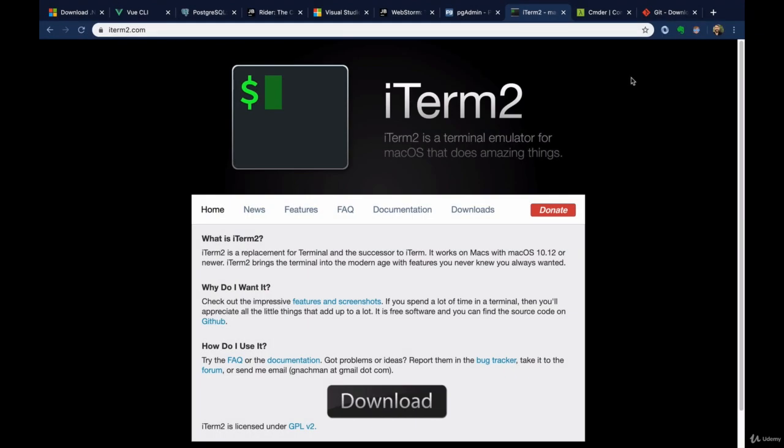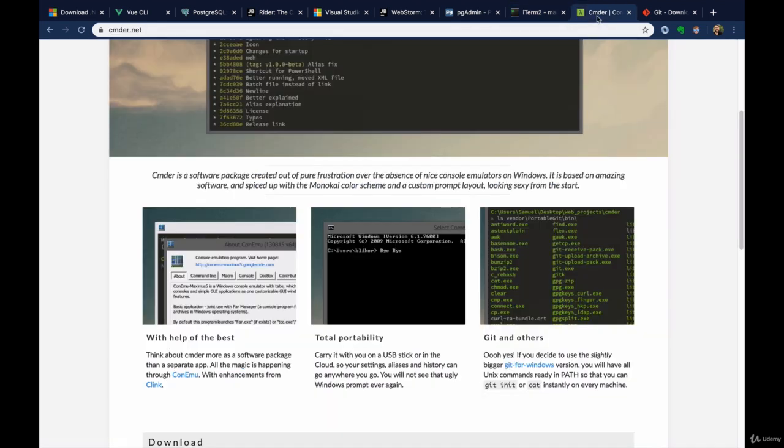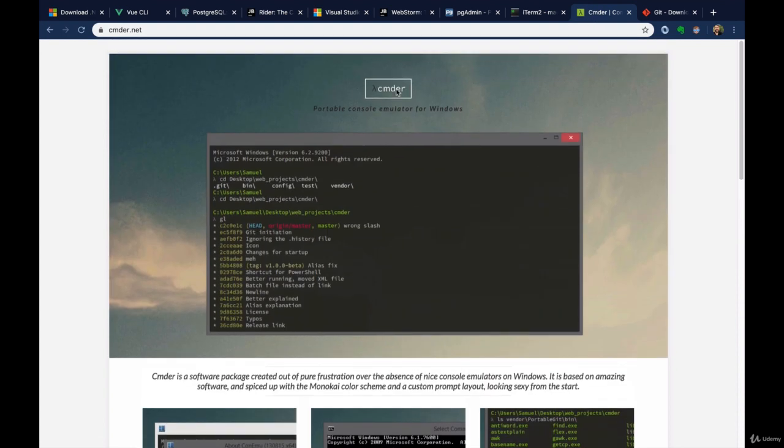Next, the terminal I'm using on macOS is iTerm2. It's a fantastic terminal emulator and a bit of improvement over the native terminal that's built into macOS. If you're on Windows, I would highly recommend checking out Commander. This is the console emulator that I use when I'm working on Windows machines.